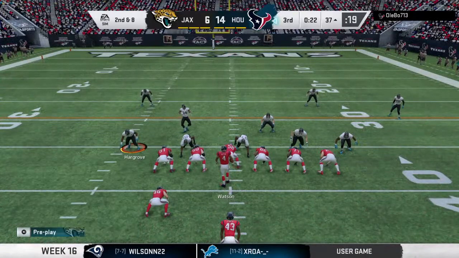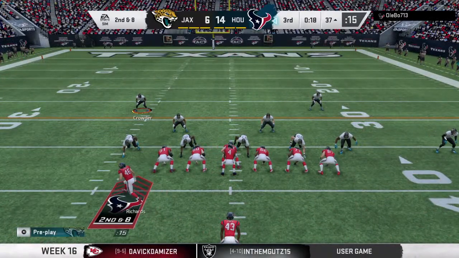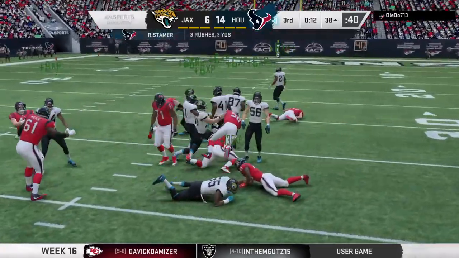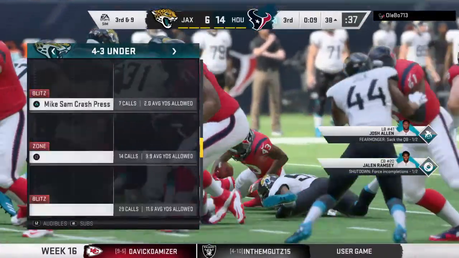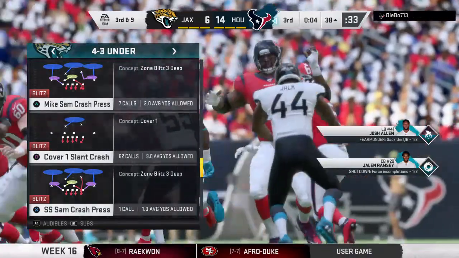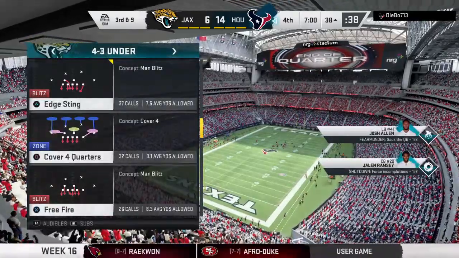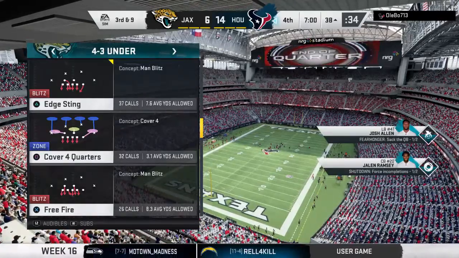The last run good for 2. Here's 2nd and 8. Now a handoff here to his running back. And he is met quickly in the backfield. Down he goes, folded like a lawn chair. A loss of 1. It's now 3rd and 9. And that is going to do it for this third quarter of action. You're watching the NFL on EA Sports.